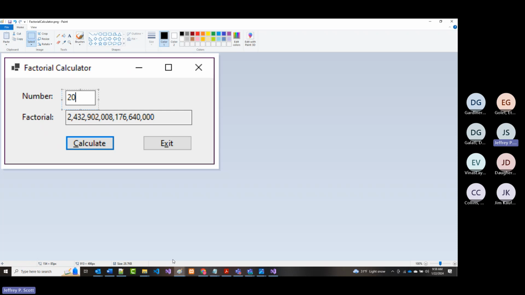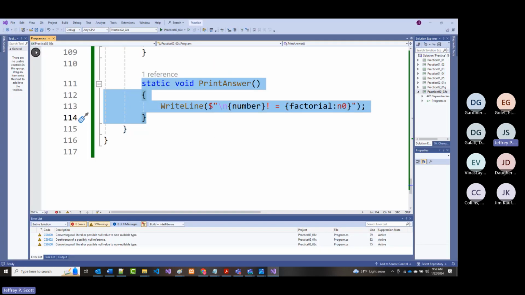All right. It has 2 labels. It has 2 text boxes, one of which is read-only. I will put a clear button in there, so we'll have 3 buttons, and that's it. So let's build that and see if we can get that done before we take our next break.